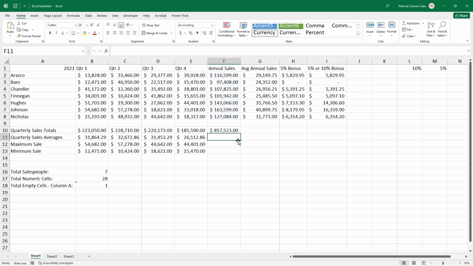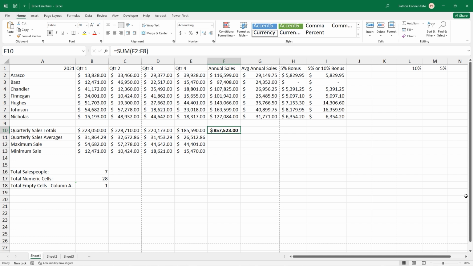And we want that number to be bold and in a different color. So click on F10. On the Home tab of the ribbon, in the font group, you can do, well, actually, let me give you a shortcut key for this one. Do Control B, and that will make the number bold.